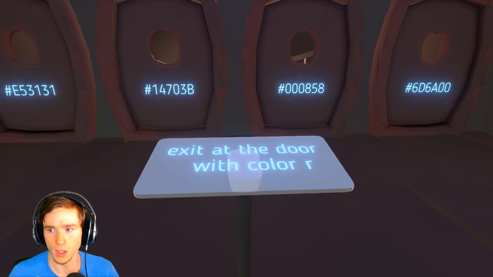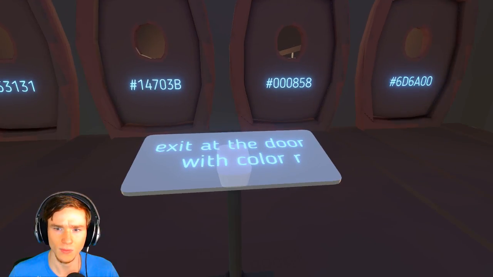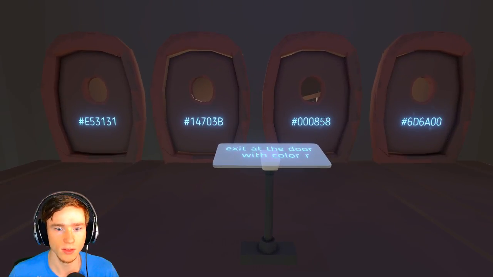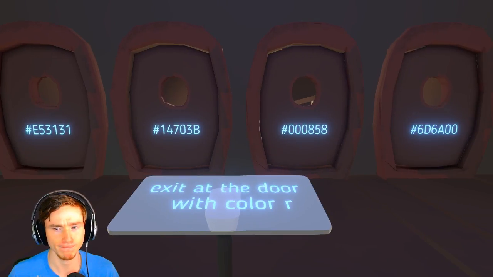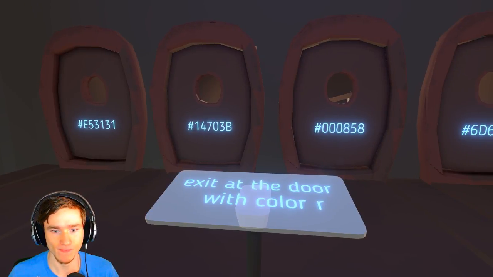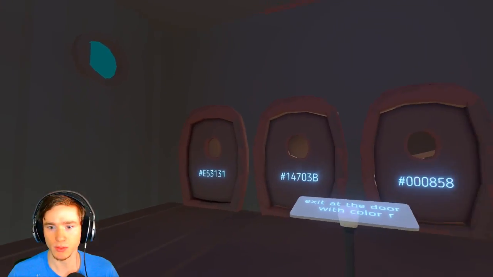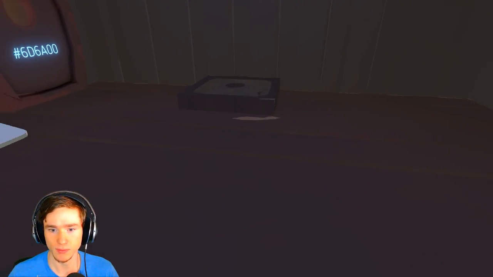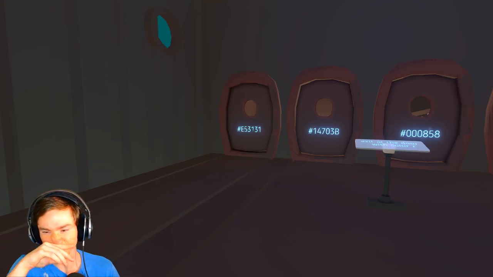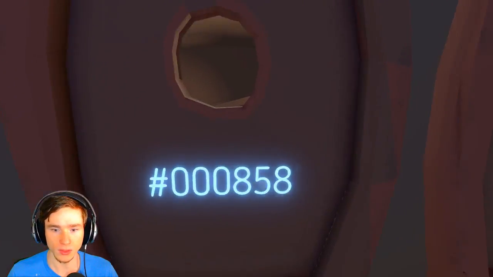Am I supposed to know, like, actual shade numbers here? Because, I don't know. How am I supposed to figure that out? Is there any environmental cues? No? It's very noisy. I don't know, something tells me this door.